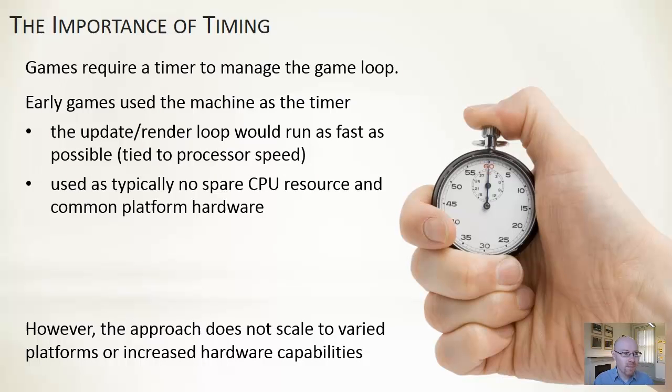Why do we need a game loop? First of all, we didn't always have them. In fact, some of the first games simply ran as fast as they possibly could. They did an update of the world, then they drew the world. They did an update of the world, and then they drew the world. And they just kept on doing that.